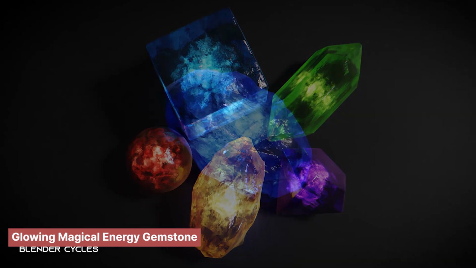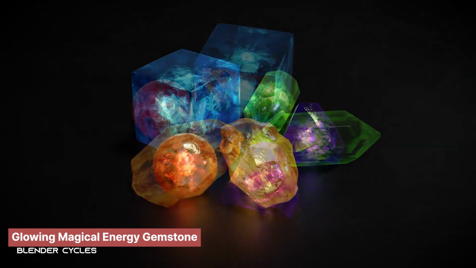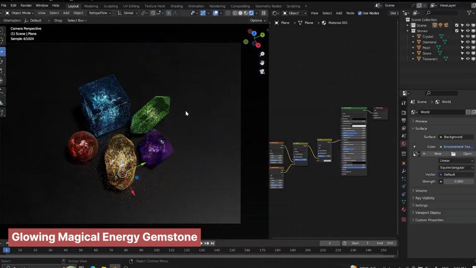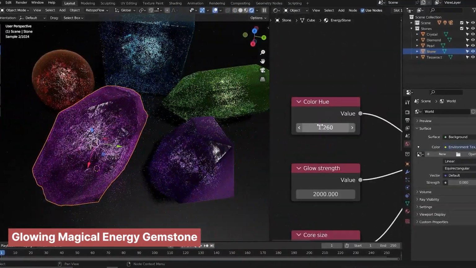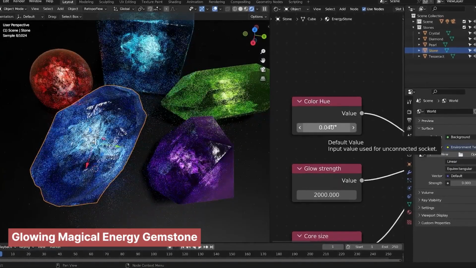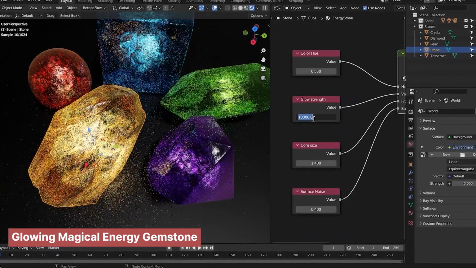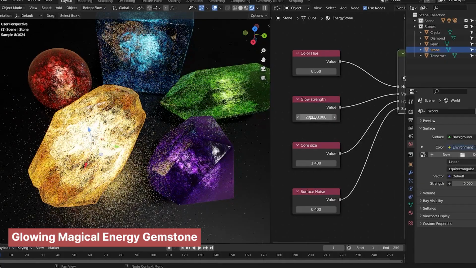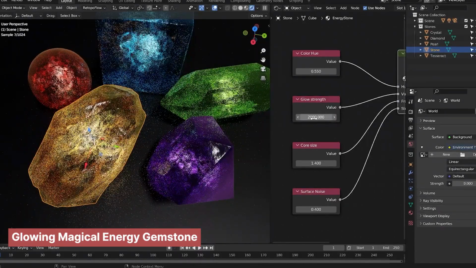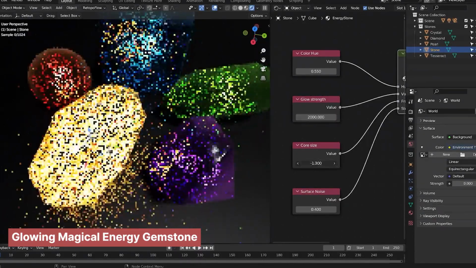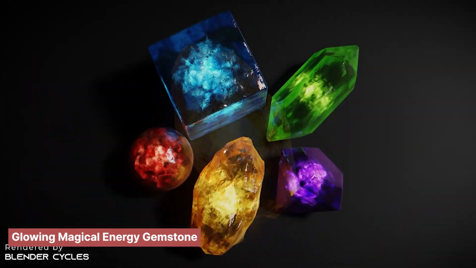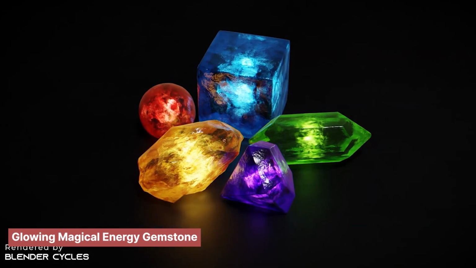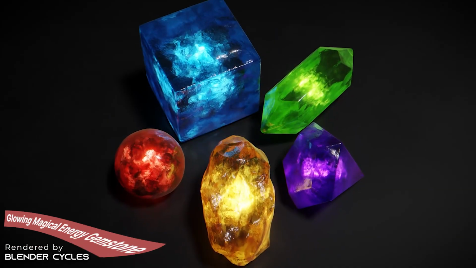I've always loved making magical things feel grounded and believable, and this magical glowing gemstone generator does exactly that. It creates a variety of gemstones in different shapes and colors, each with a subtle inner glow that makes them feel enchanted yet realistic. The glow gives them a powerful otherworldly presence, and they honestly remind me of the Infinity Stones from Marvel's Avengers. If you are working on a project that needs mystical crystals, enchanted artifacts, or just some visually striking gems, this generator is definitely worth checking out.